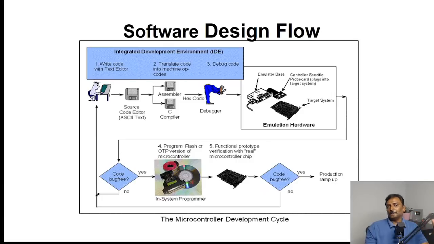And the software design flow is where, once you bring up the board like this, the next thing is to write the code for that. You have to decide the integrated development environment. An IDE is nothing but a combination of the compilers, assemblers, and linkers. When you write the code, you will be writing it in C language in an editor window. The compiler will compile the code and translate that to an object file.